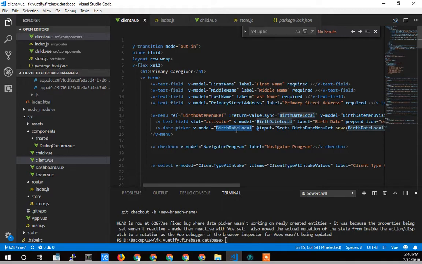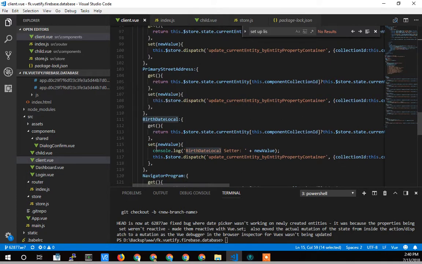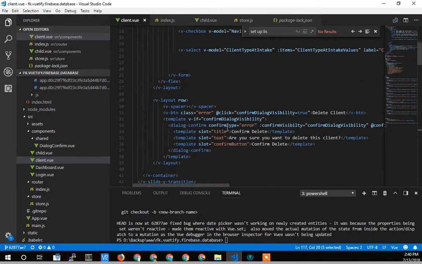This local variable is tied to storage through its get and set. So when I set it, I update the storage. That's what this update current entity does, it updates the store, or I get the value from the store. So that's how you know I'm working with the store. This birth date local is actually abstracting or hiding the fact that it's working on the store.